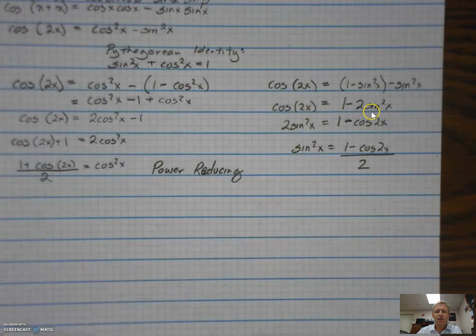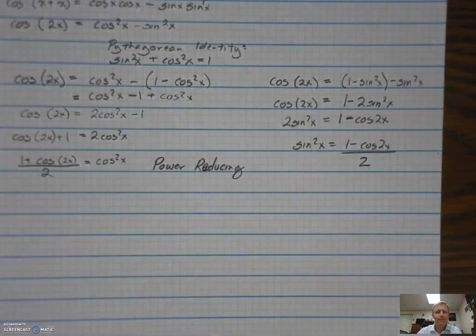So all we had to do, it depends how you look at it, we could add 2 sine squared to both sides, then subtract cosine of 2x from both sides of the equation. And then we need to divide by 2. So now you have your 2 power reducing formulas. But more powerful, you can create these 2 power reducing formulas if you can go back to cosine of a double angle, which comes from cosine of just an angle plus an angle, which I think you know by now.